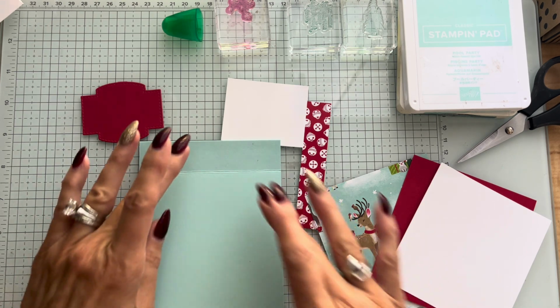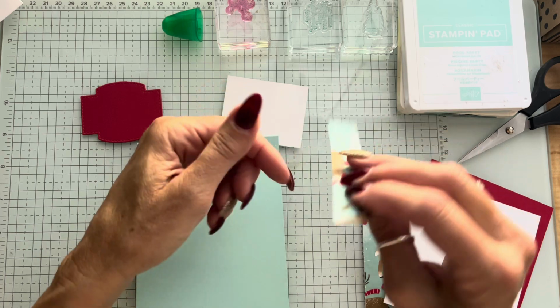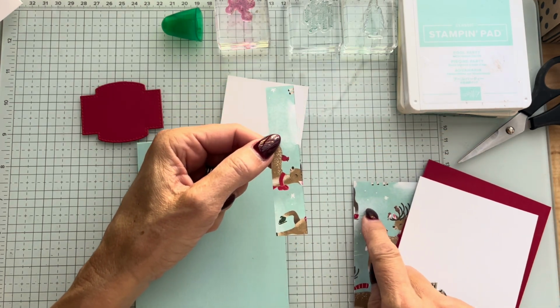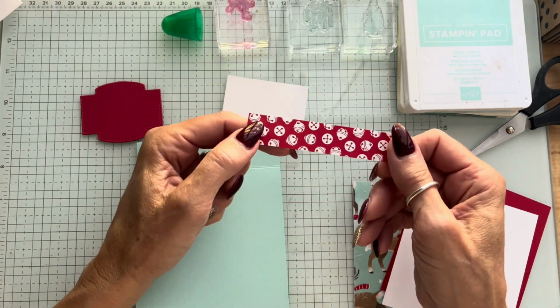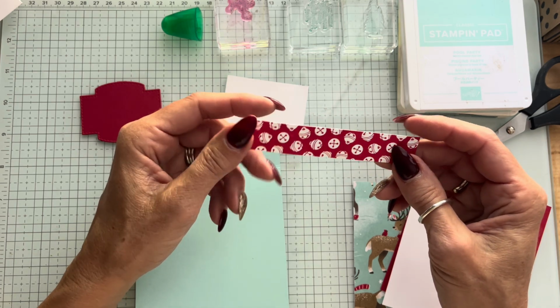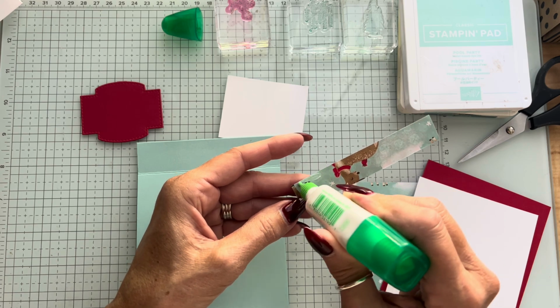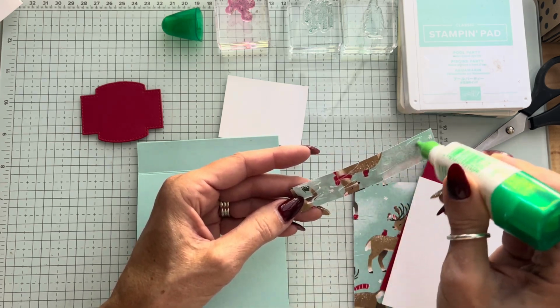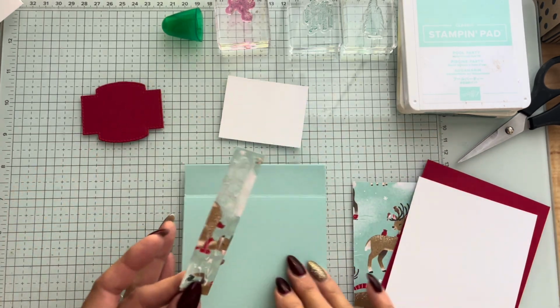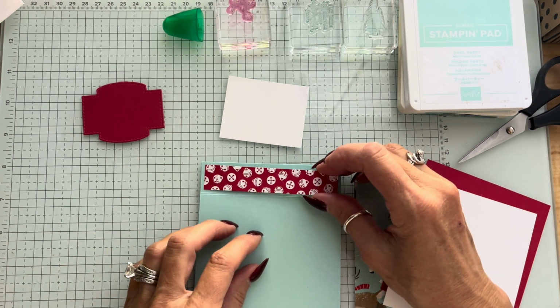What we're going to do now that that has been glued. Oh, and then this little piece, this is actually the B side of this same paper, but I loved the red background with the jingle bells. This piece measures 3/4 inch by 4 inches, and it's the part we're going to start with. So I'm going to glue it down, and it's going to go right here in this channel that we created, our bookbinding area.